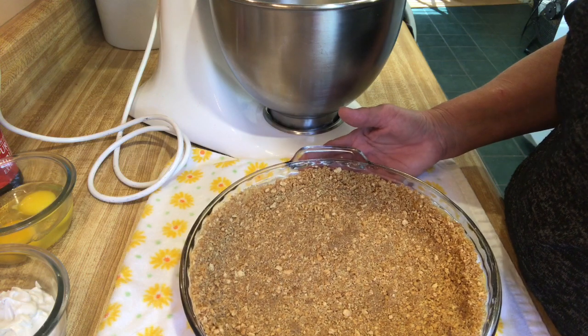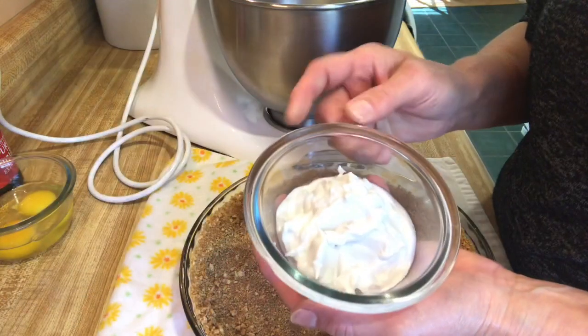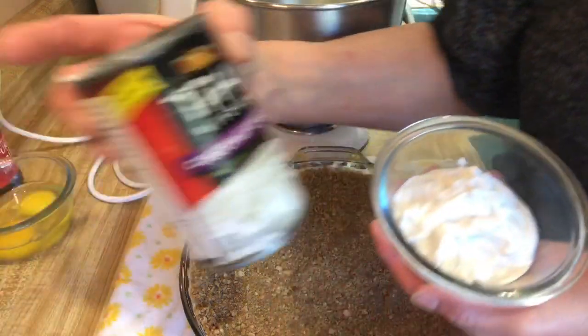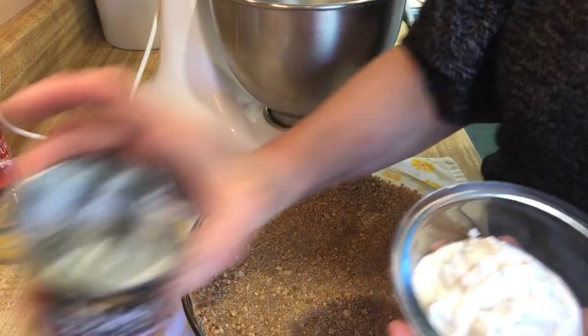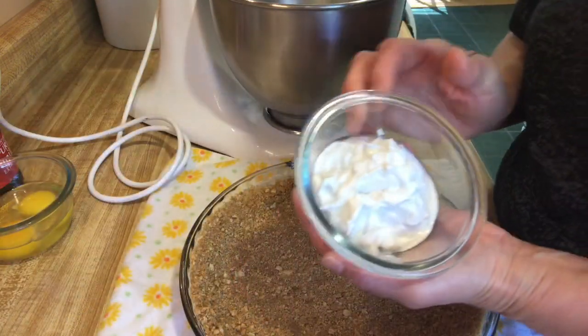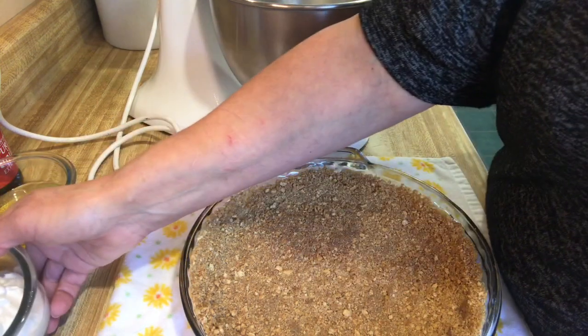It's called a coconut cheesecake, but you don't use flaked coconut. You use cream of coconut. I use the Thai Kitchen brand, not the liquid part, just the cream part. I had enough left in the can to make another one, so I thought I would make that today.